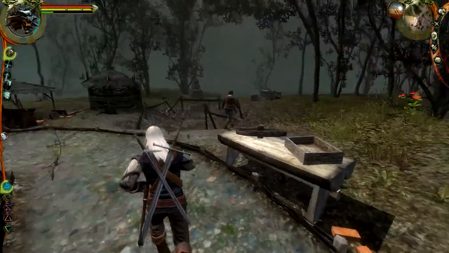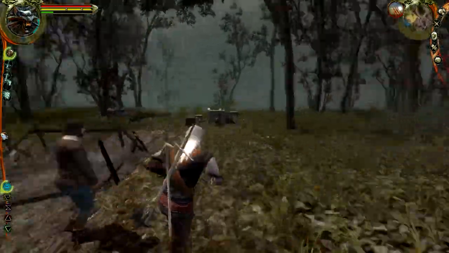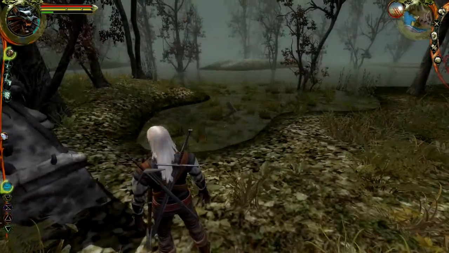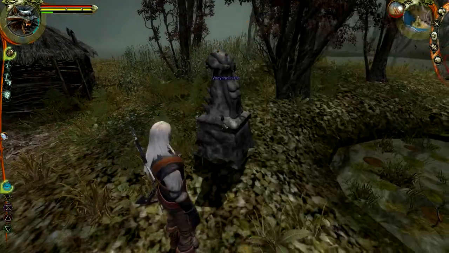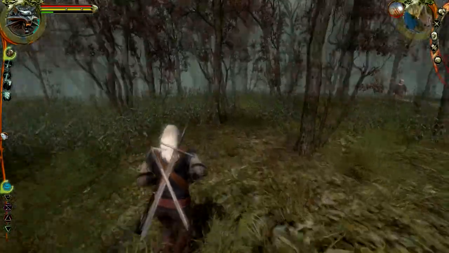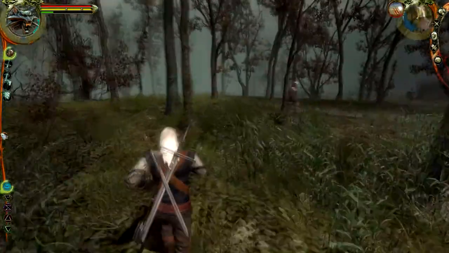There is a shrine down here as well, which I've never figured out what to do with. At night time, I have seen some creature coming up to this shrine, so I think I'm supposed to put something there, but I'm not sure what it is at the moment. Nothing to do.